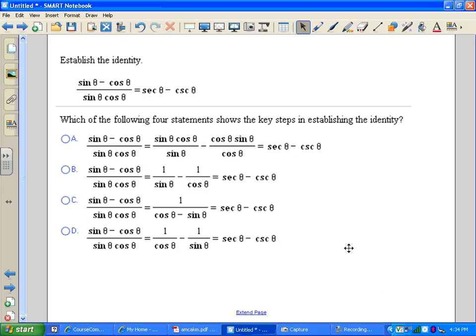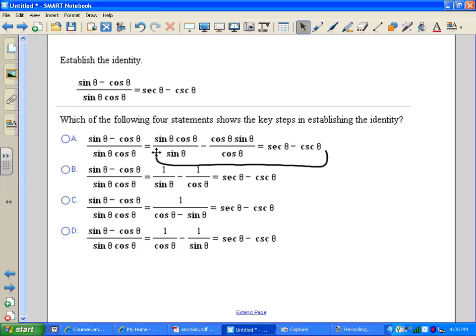Okay, the video kind of cut out on my last two problems here, so I'm going to do the last two problems again. All right, on this one, if I'm looking at last steps here, it's maybe kind of hard to tell what's happening there. You know, I'm not sure if that's right or not.